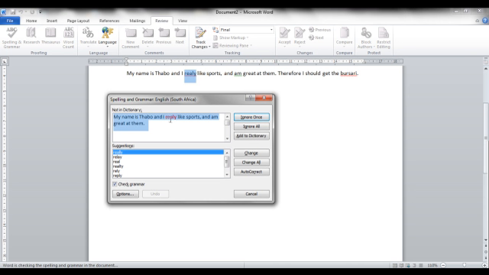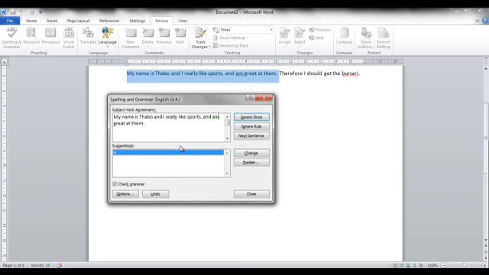So the reason why it shows this one is because that's the one with the error. That's the first one with the error, and it says I'm really great at sports. So it shows the really in red, showing that really is the one with the error, and it gives him the different options of the words that he could have meant to say instead of really. And after he realizes actually this is the really I wanted to say, then he can say change. Okay, so he clicks change and then it'll go to the next error that is made.